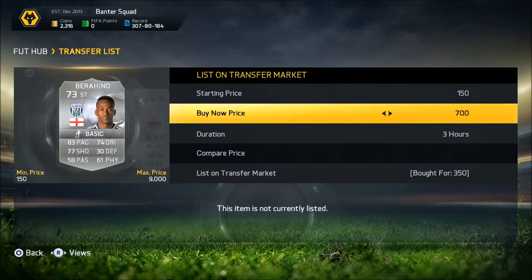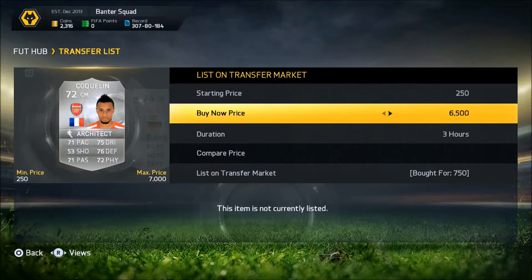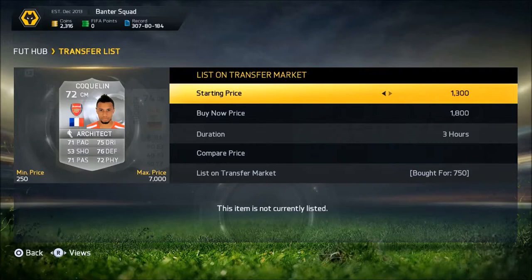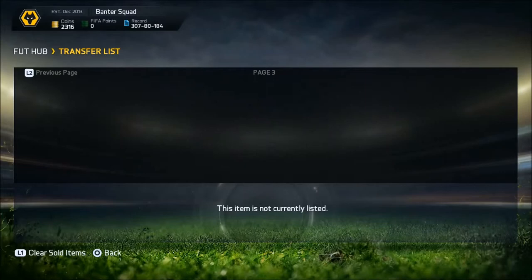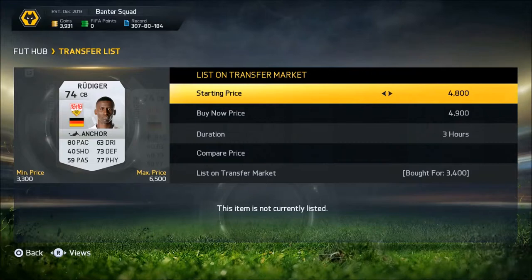We have yet another Coquelin from Arsenal. We bought him for 750, looking to sell him on for 1,800, which is doubling our coins and some change. So anyways, we're going to look to this eBay. No, another Coquelin. I should really wait before I see what happens. So we bought it for 850 coins. We're going to sell one for 1,700. I believe, if I'm correct, we did undercut ourselves. But we have another Rudiger, and we're going to list him up for 5,000 coins.